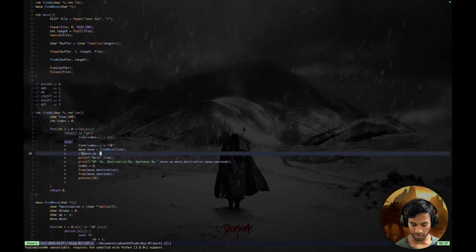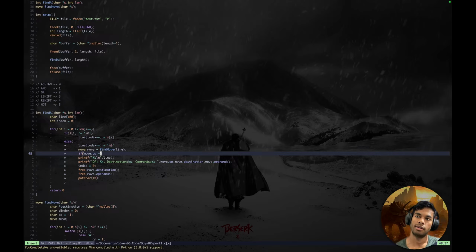Now I am traversing the operand, and char is_first equals 1. Now, if it is a number, I have to check if it is. Wait, I can be smart about it.